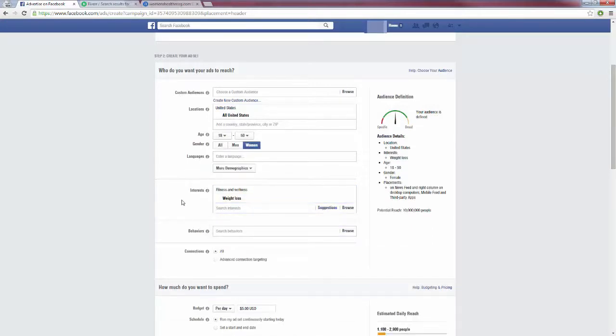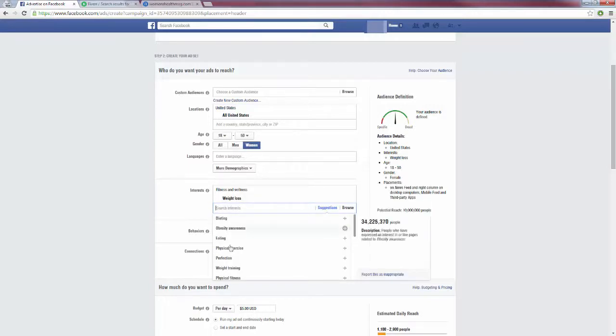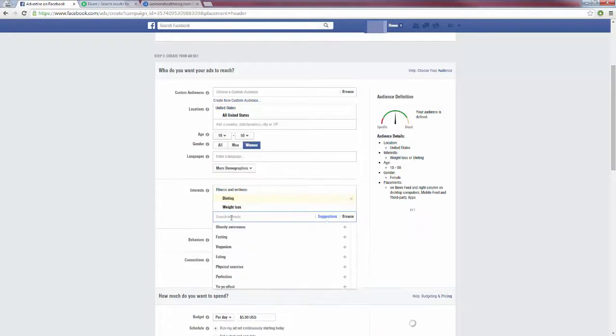If you know of anybody in your niche that is big, for example, you can target people. Like if I was targeting basketball players, I could target LeBron James. If I was targeting internet marketing people, I could target Frank Kern. So off the top of my head, I don't know anyone who is big in the weight loss niche. But once you type out the first one, as we can see, weight loss, they're going to start giving you recommendations here. So I can do dieting.